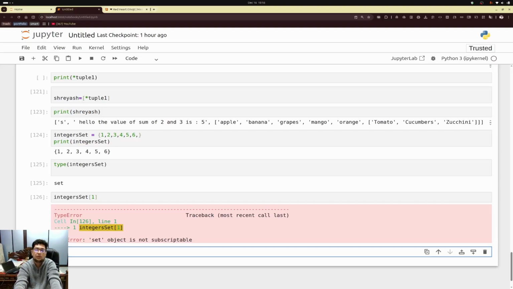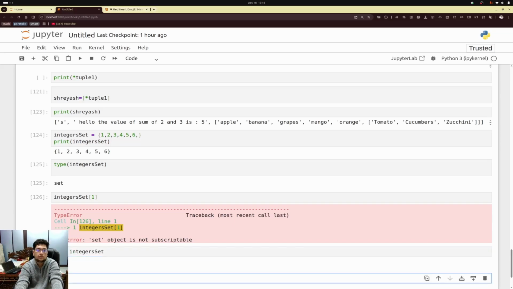Then how do I check whether an element exists in the set or not? You just say 2 in just set. Okay, it says true, so it means 2 is in the integers set.